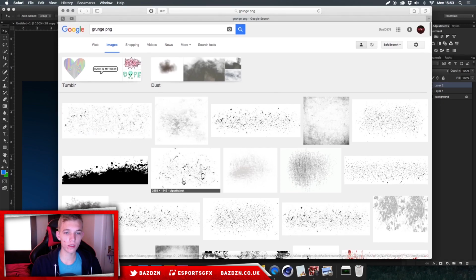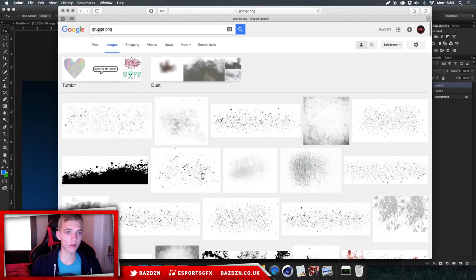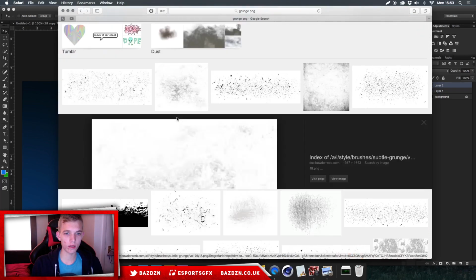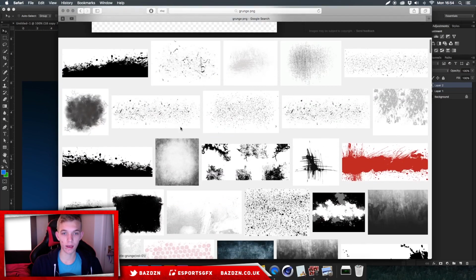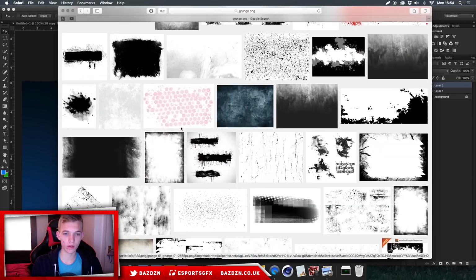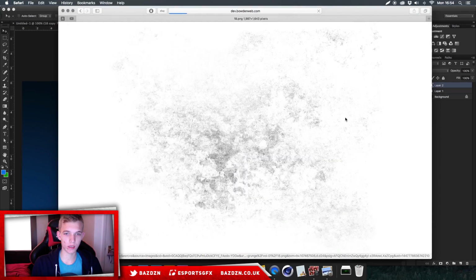and you can see that you got all these grunge stocks right here. And to get these, all you need to do is type in grunge PNG. When you add PNG to the end of a word in Google, it gives you versions with a transparent background, and that's what we're looking for. You can pick whatever suits your liking, and I think we're going to go with this one. So you just go to view image, and then you can just download it.